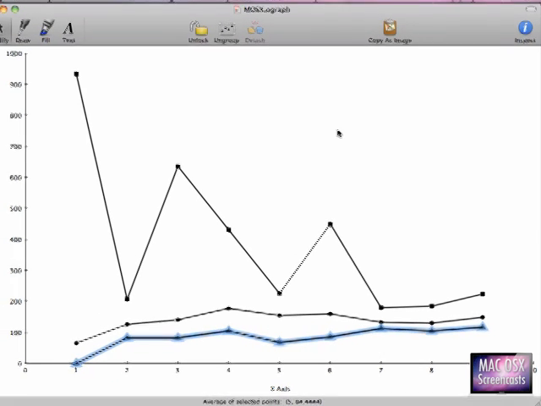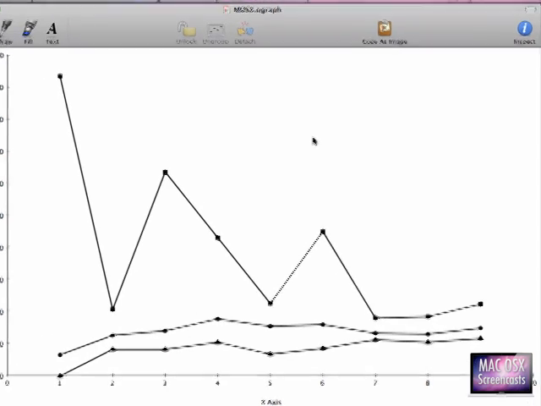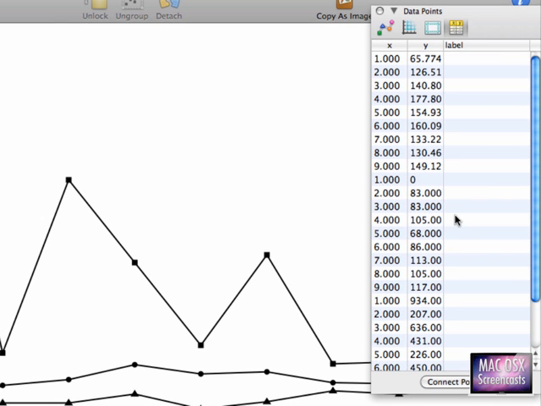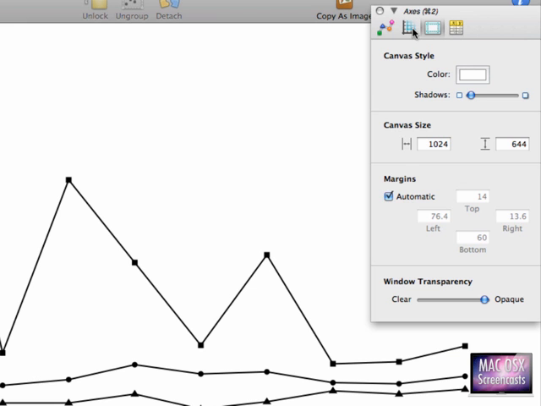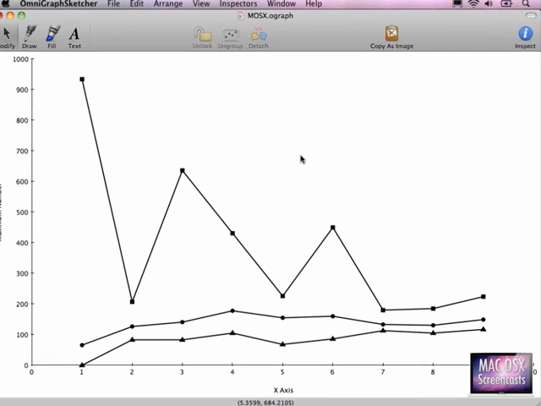Now you see this looks very informative. We see that we have a high peak, or a maximum number of visitors, in the first point, and then it evens out at the end of these 3 graphs. You can also see all the graph points have been imported in this tab here, and we can change the appearance of the canvas and the axis, of course, if we want to.